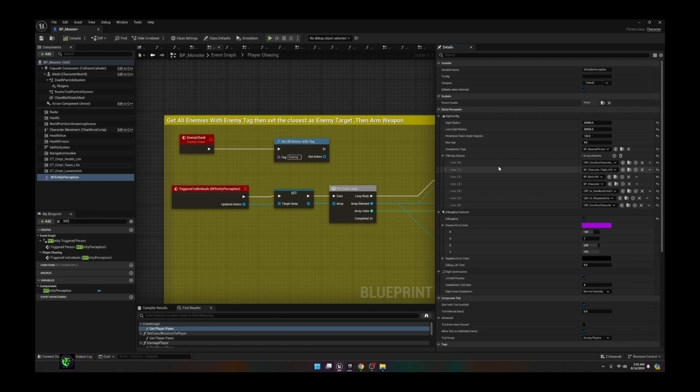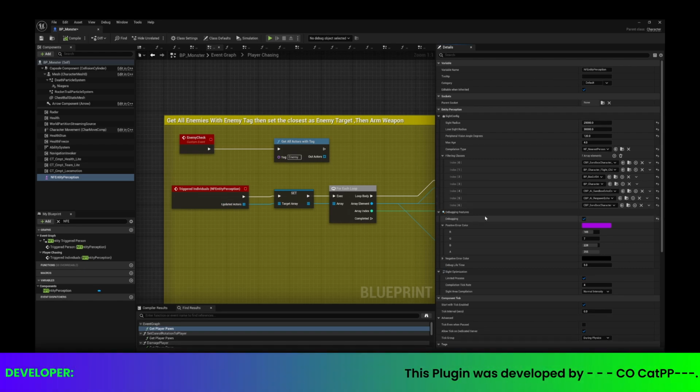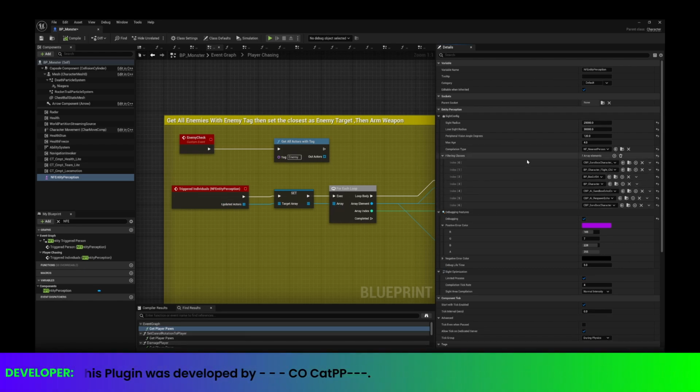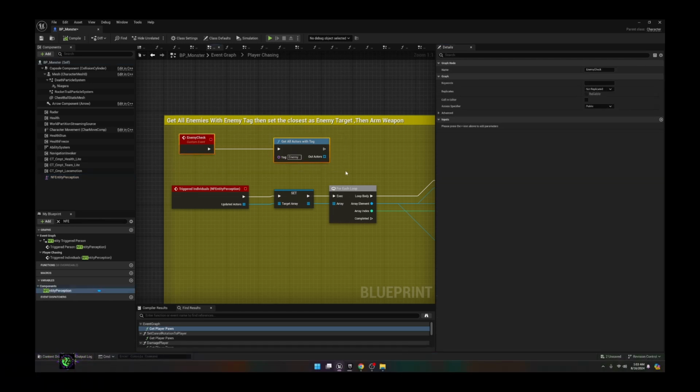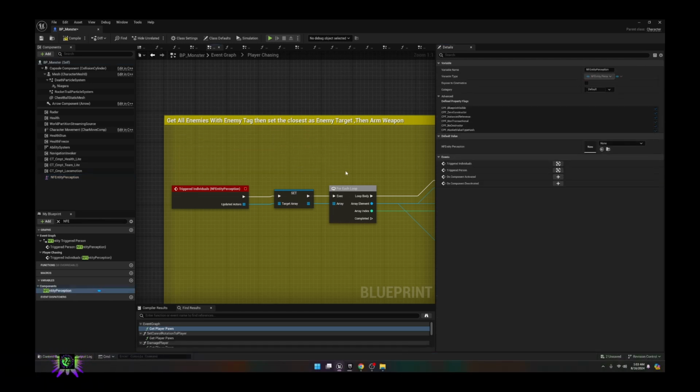That's amazing. Epic should definitely be implementing this into the engine. They need to. This is crazy. I'm surprised they don't have it like this by now. Great mind behind this, developer. So basically now I can filter out who I want and stop using these enemy checks with the timer on them. Okay, I can stop doing that now.